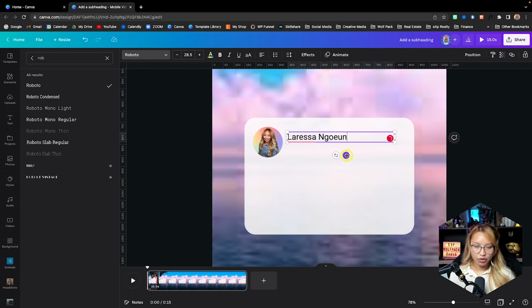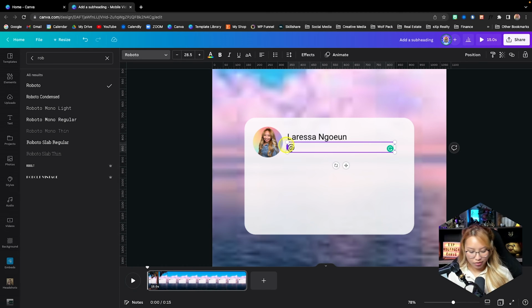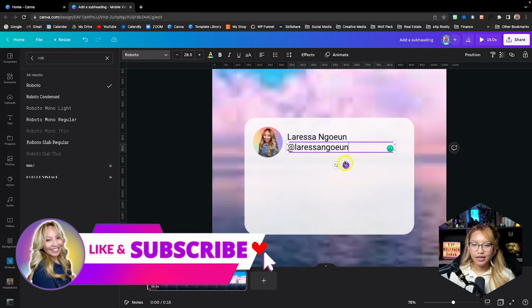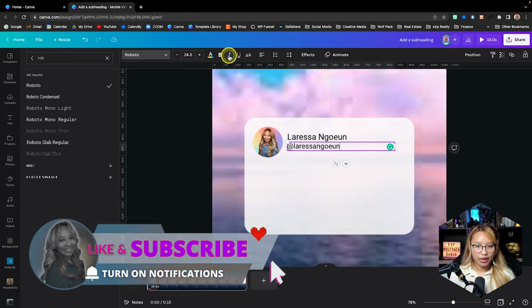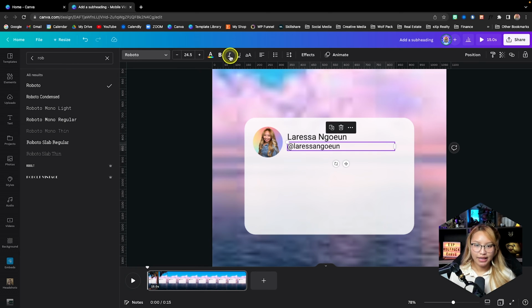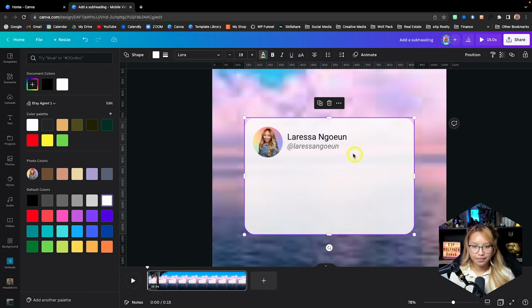And then I'm just going to duplicate that right underneath, and this is where you're going to put your username. And as mentioned, I don't even have Twitter, so don't even at me, okay? And then I'm actually just going to make that a little bit smaller, and I'm going to italicize it. And I'm actually going to change the color just to this light gray.